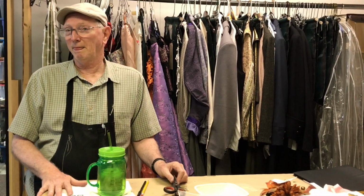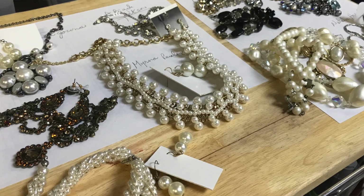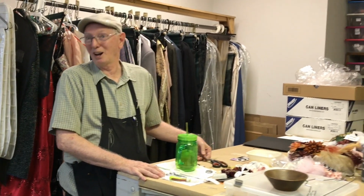Are there any special rules that performers have to follow when they're in costume? Well, we ask all of them to treat these costumes with care because they don't belong to us and we are renting them, and if anything happens, then we, of course, have to pay for the replacement of those costumes. So we ask them not to eat or drink anything while they're in their costume.